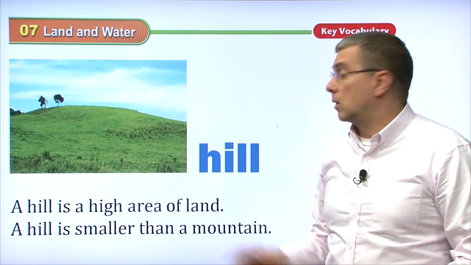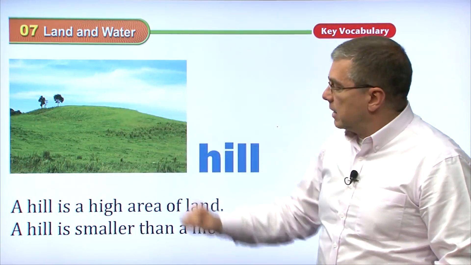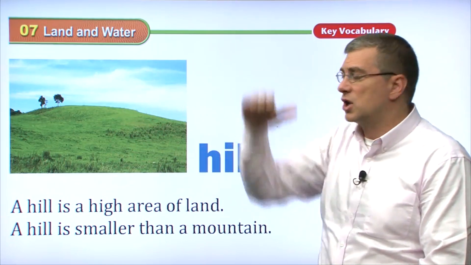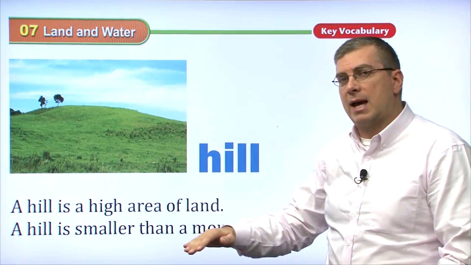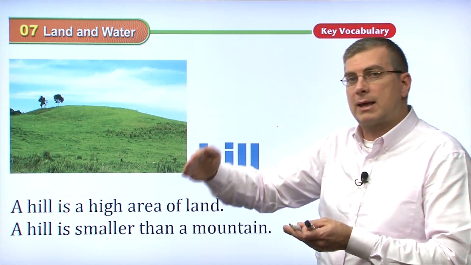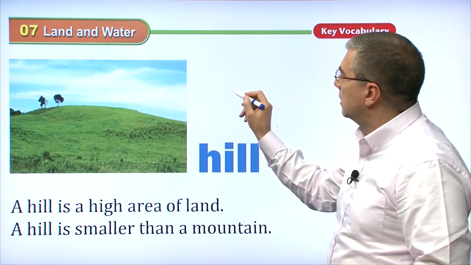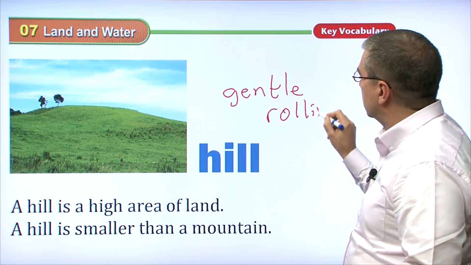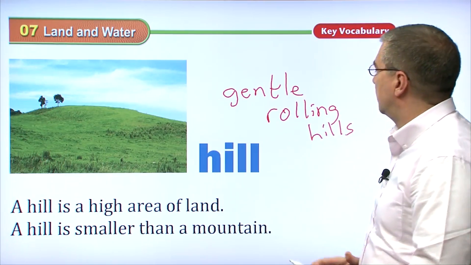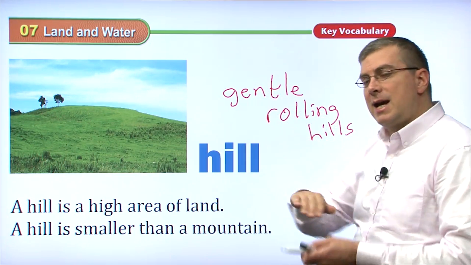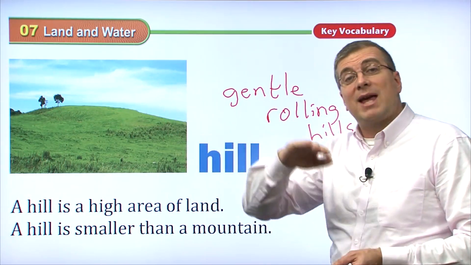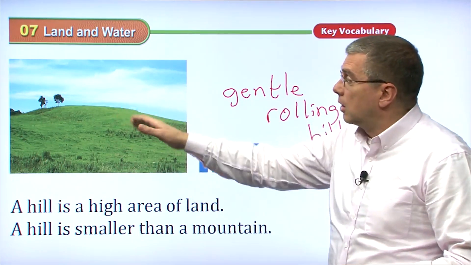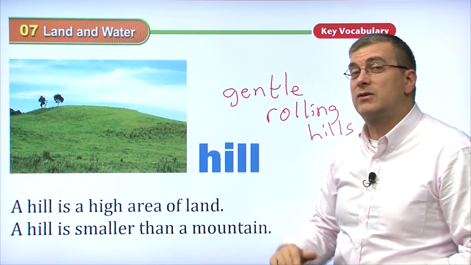We also have hills. A hill is a high area of land, but it's not a mountain. Hills are small, mountains are very large. So a hill is a higher area of land. If you have a plain that's very flat, sometimes the land will come up. Sometimes we call them gentle, rolling hills — that's a very nice feature of land. Gentle rolling hills — where the land is just very gentle, going up and down, like a wave on an ocean. But of course these waves don't move because they're hills. These hills are just a higher piece of land above the plains or flat land.